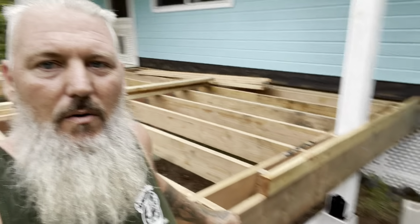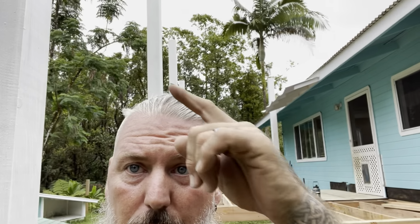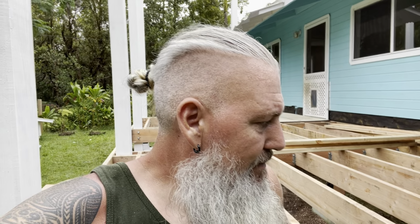There's going to be a little bit of detail work around the edges. I want to add a 2x4 on the outside. I want to paint all these outside edges. Going to start working on all the posts as far as figuring out the level, getting them cut, and getting the horizontal beams put in. Maybe I'll start doing the lattice around the bottom. Yeah, I don't know, we'll see.